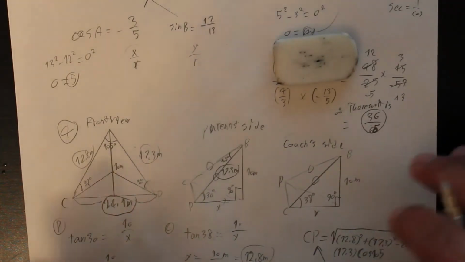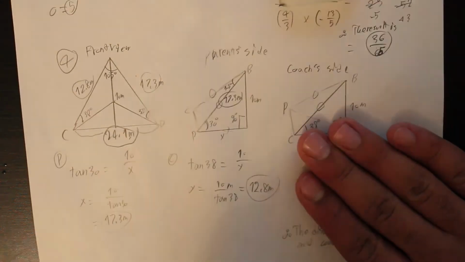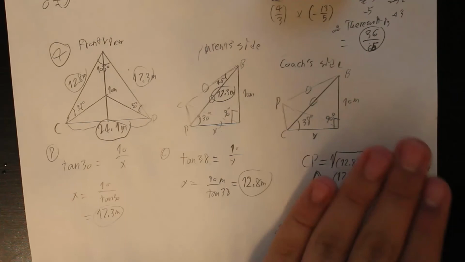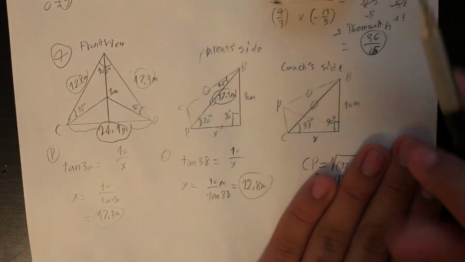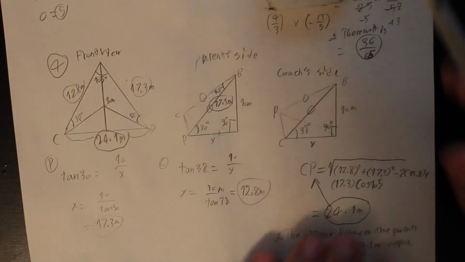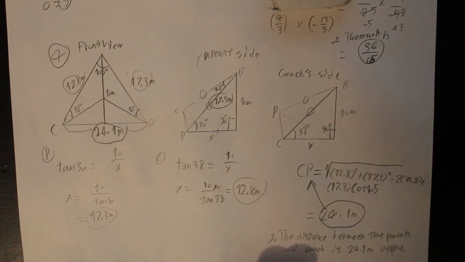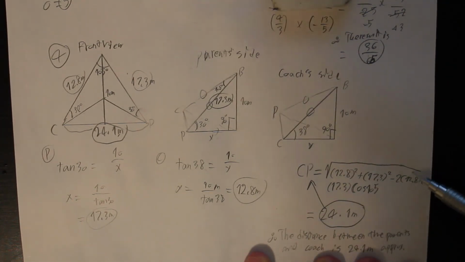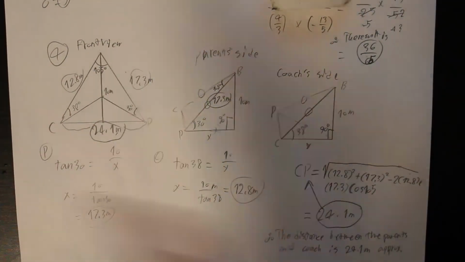All right, so my camera decided to die in the middle as I was doing the end part of the question. So instead of rewriting it, I'm just going to explain it. What we did at the end was that we were going to use the cosine law to solve the distance between the coach and the parent. Since the cosine law is c squared equals a squared plus b squared minus 2ab times cosine of angle C, we just put the entire law in a square root, so we don't have to square it out later again. And we just called the distance CP, because C and P, the distance between them.